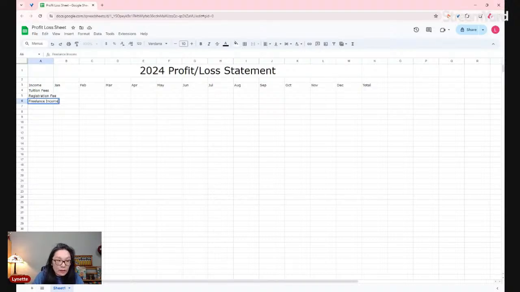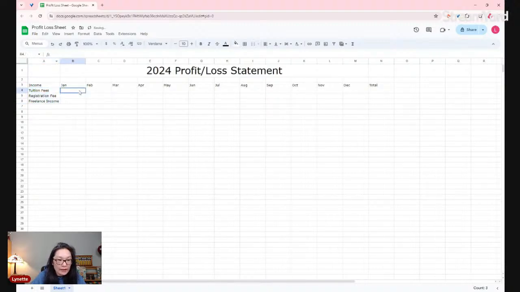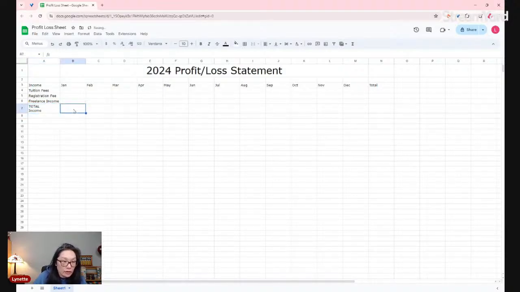These are my categories for my income. And then I will have my total here, total income.